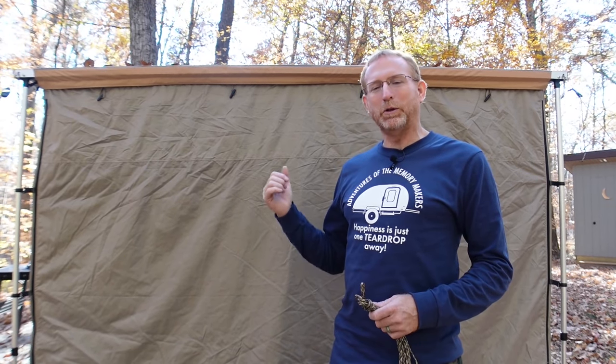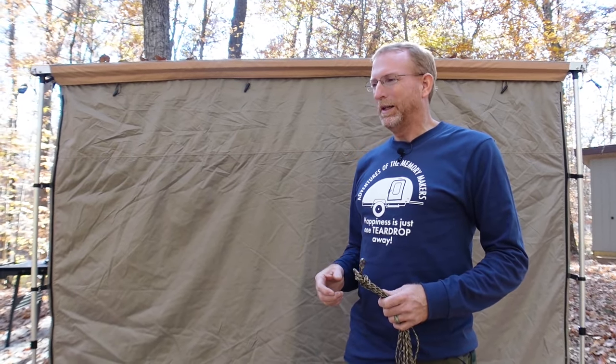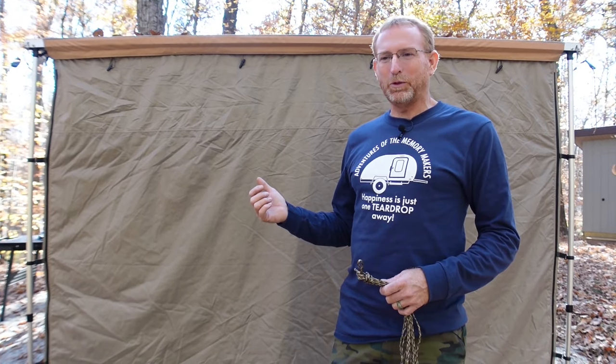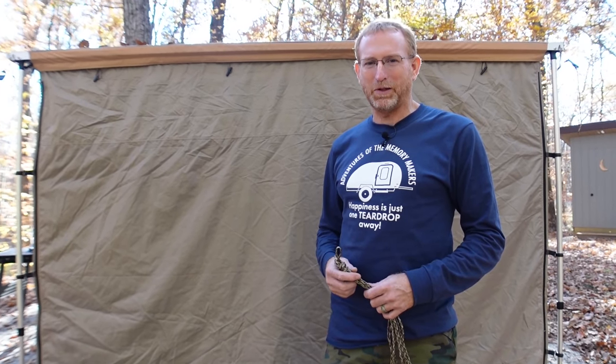This mod is so new we don't even have it yet on ours. I've put it on a customer's 12SK that I'm working on and have been using it non-stop taking his room on and off as I do that mod. I can tell you it is a game changer when it comes to installing this room on your camper. So let me drop our room down real quick — we're going to put this mod on our camper and I'll show you how easy it is to do and what a difference it makes.